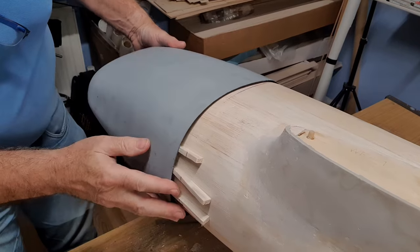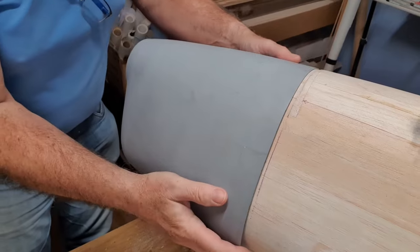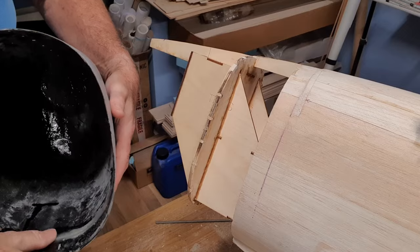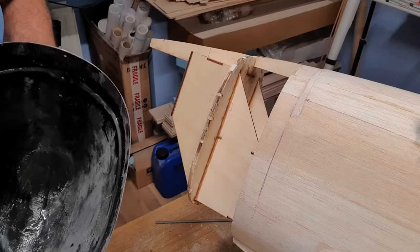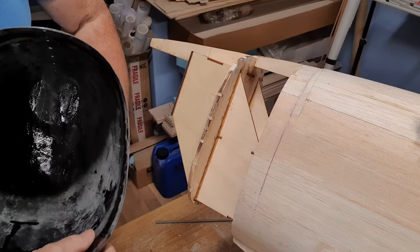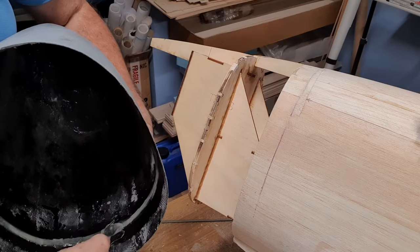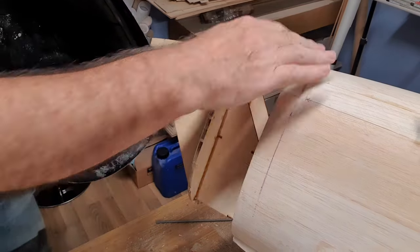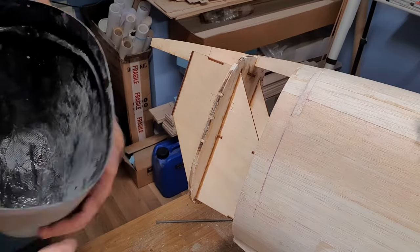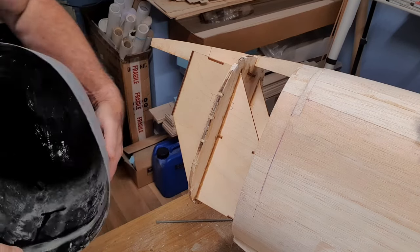Yeah. There we go. There we go. And there's the... Oh boy. That's really rigid. So that's really made quite a difference. As you can see there, it's squashed it flat where the polythene was on the top. So that should be a good fit there now. But there's absolutely no give in any of that now. It's really excellent.